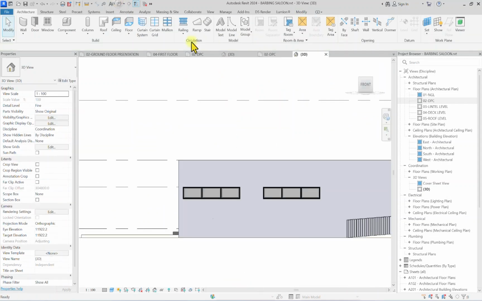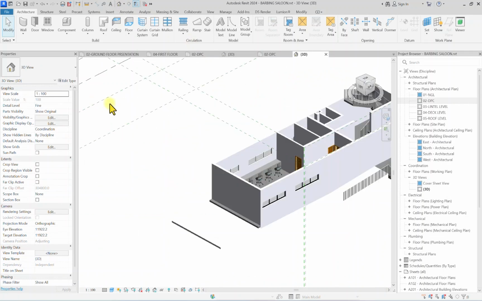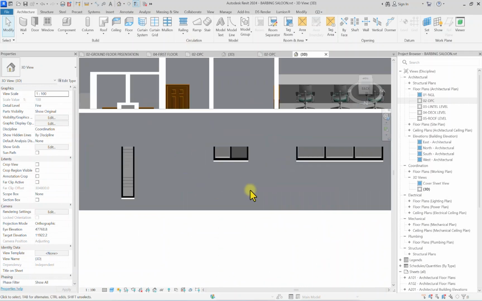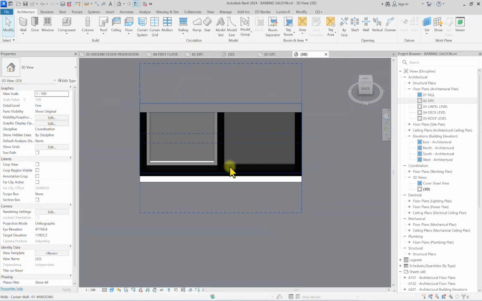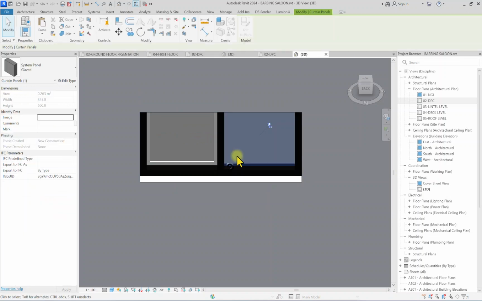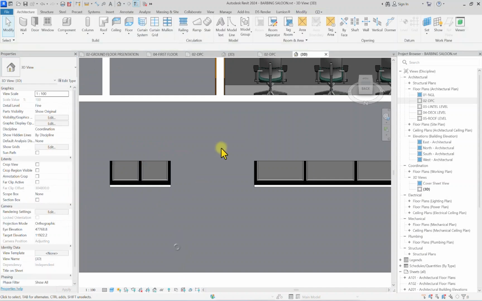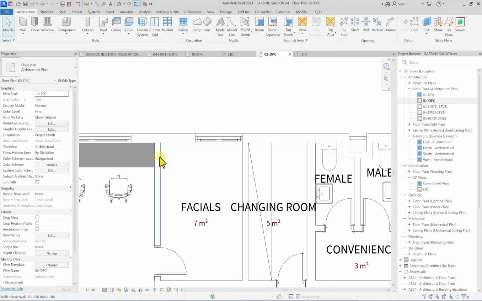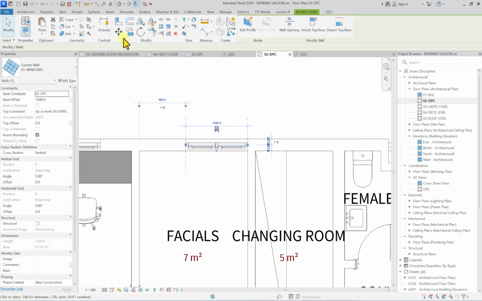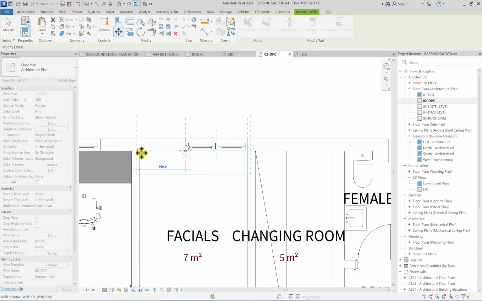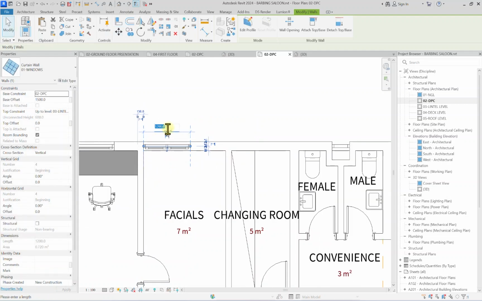If I go to 3D now and I rotate this to the rear side where this one is, I can just click on tab to select this panel again that is being changed to normal panel, unpin it, click on this drop down and change it to cutting wall embedded windows. So now if I go back to DPC, I'm just going to click on this, click on move and move this to this point. I can even decide to increase this to 1.5 meter.